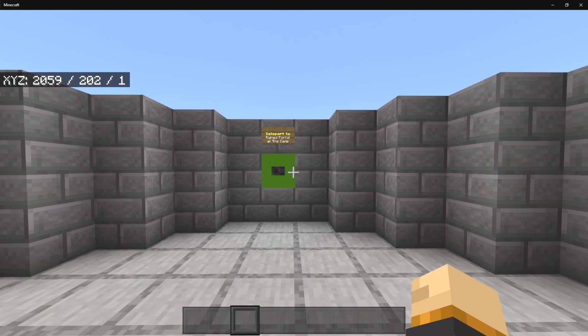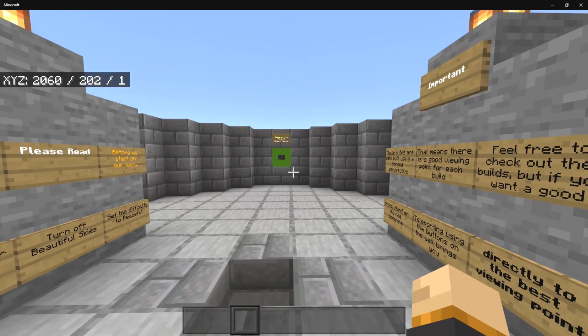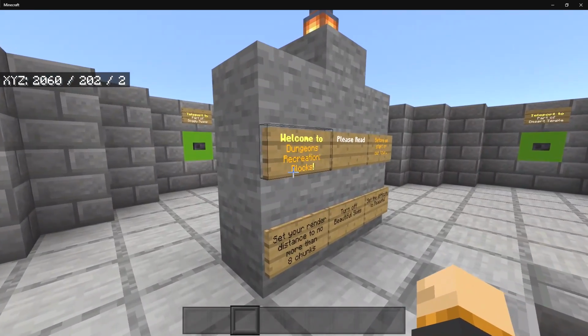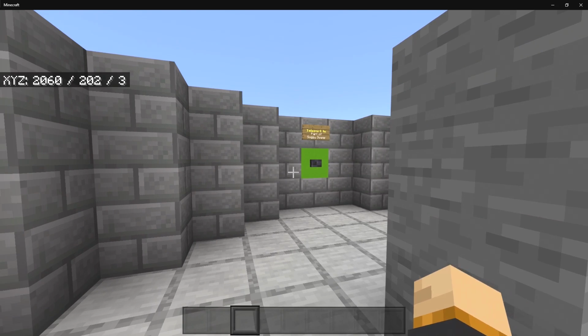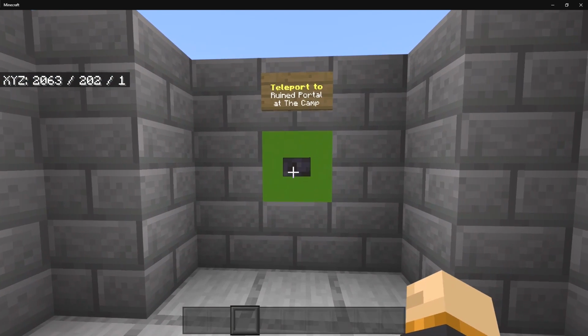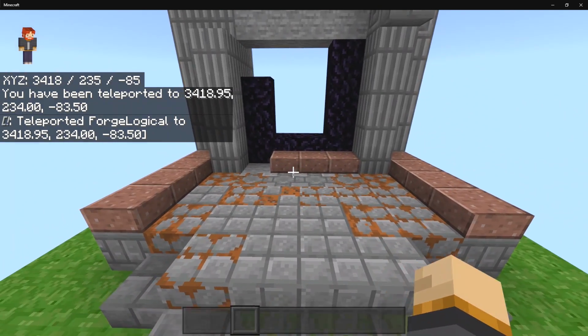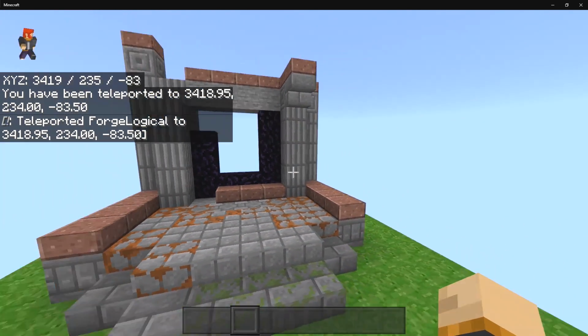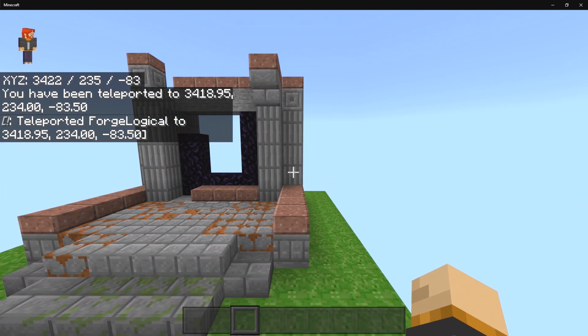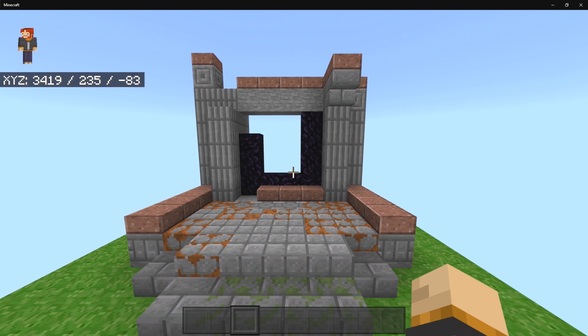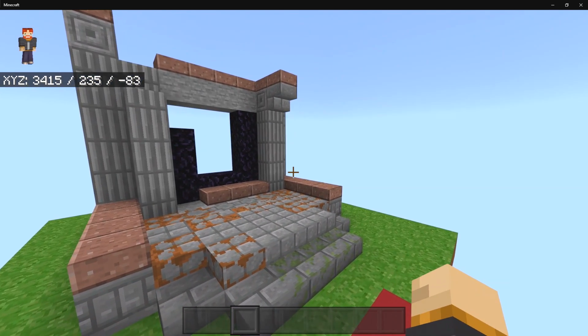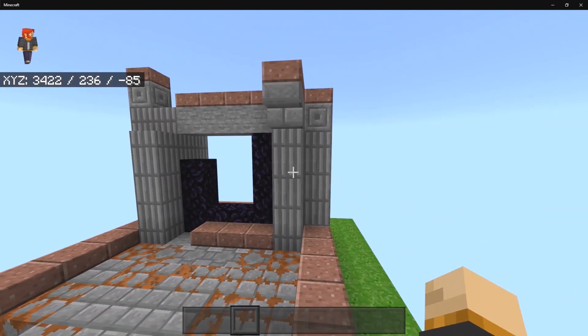So what OnKid has done was he went ahead and made this world. And this world has four different locations to showcase how the blocks can be used in different builds. So the first place that we're going to go to is the ruined portal at the camp. This is the portal that you find at the campsite, which unfortunately you cannot use. But maybe in the future, you might be able to use this to go to the nether. Maybe it's kind of a nether level. I mean, who knows. But this is a really cool build, and I like it quite a bit.